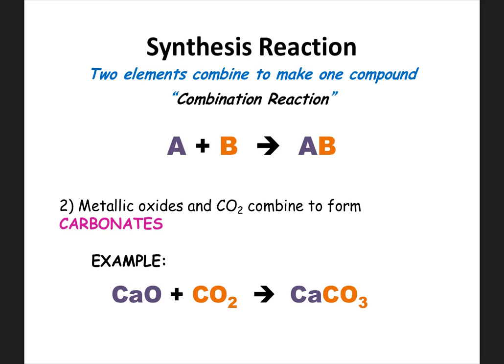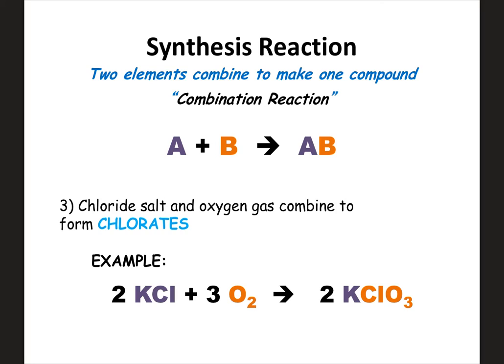So this is something you have to watch out for. If I have a metallic oxide reacting with CO2, it's going to be a synthesis, and I'm going to get that metal, but now in the carbonate form. This is something different, something you definitely need to know for AP. It can make problems a little bit easier to solve if you know that when a metallic oxide reacts with CO2, you get a carbonate forming with the metal from the metallic oxide. So definitely pay attention to this difference.